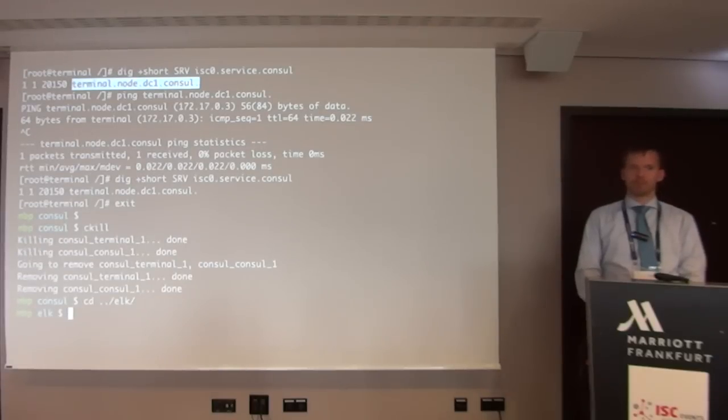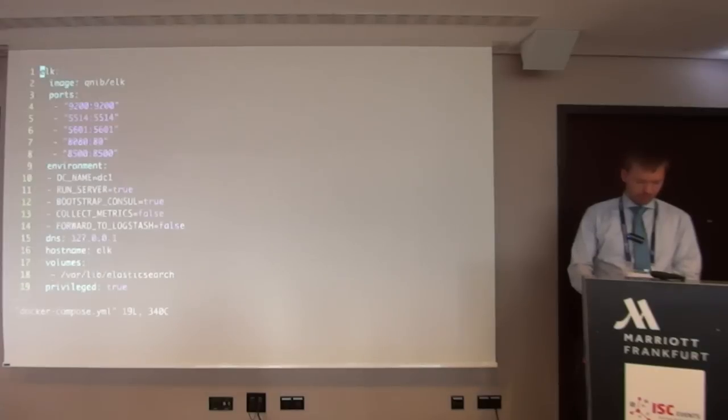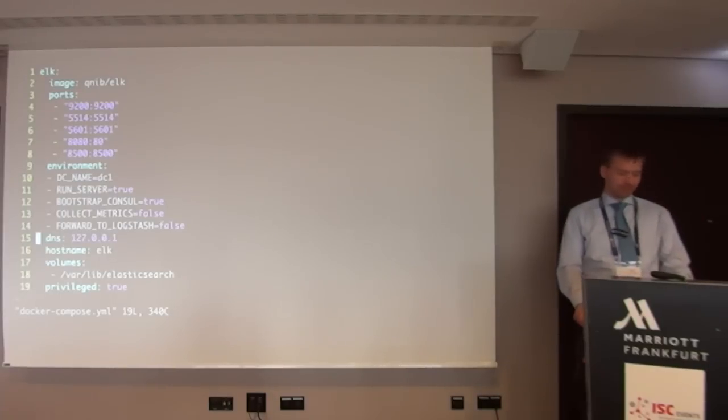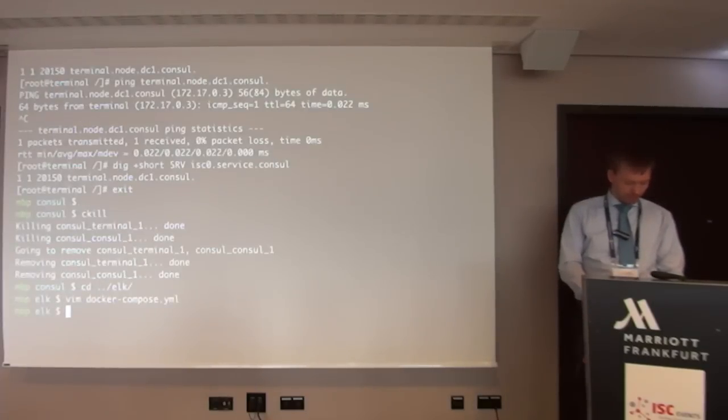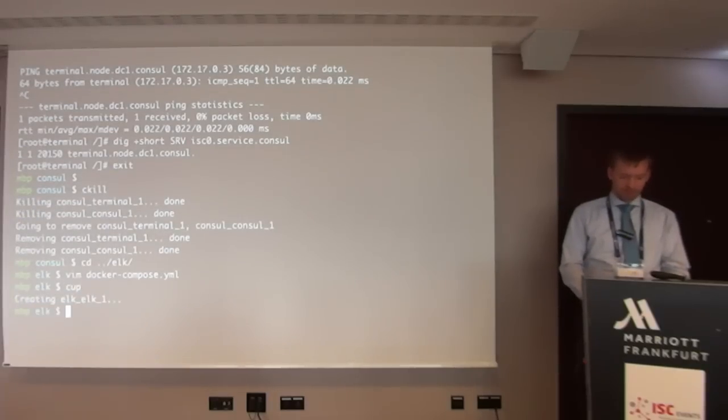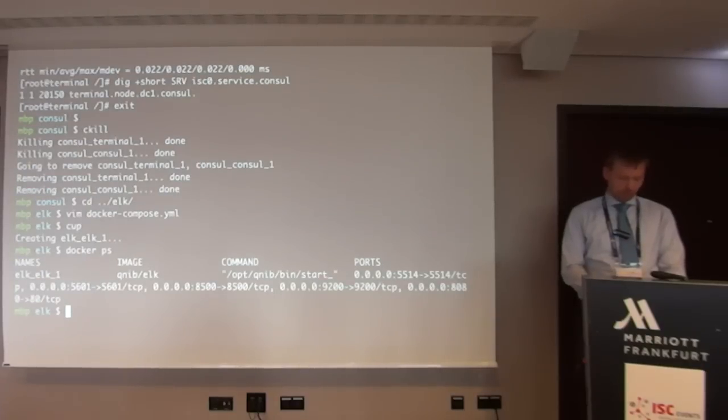This is ELK. Does someone know the ELK stack? It's Elasticsearch, Logstash, Kibana, which is kind of the open source log analytics stack. The Docker Compose file looks quite similar in shape, but we have only one big fat container here. It's what Holger describes as a system container, I think, because I have multiple processes in this big clunky container. If I start it, so this C up is just docker compose up minus d. It's an alias.